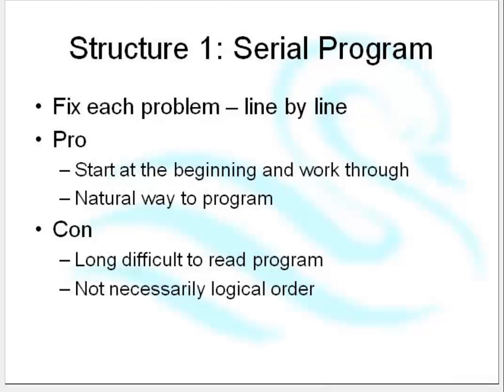Now, in its favor, what you do with serial programming is, it's serial, one thing after another. You fix each problem line by line. In its favor, you start at the beginning and you work through, which is the natural way of doing things. It's the way you've been taught to do things since you were an apprentice. Start at the beginning and work through. Against it, if there were 400 things in the original spec, there would be 400 lines in the program. They're not necessarily in any logical order. They're just in the order you happen to have done them. So it's a nightmare to do any fault finding on, especially if you don't have any comments.